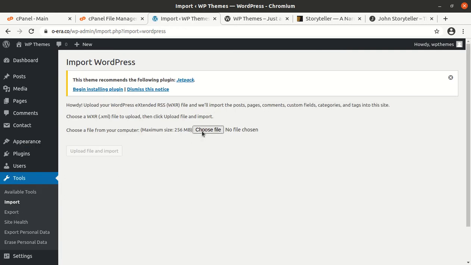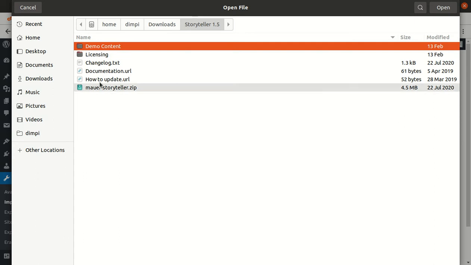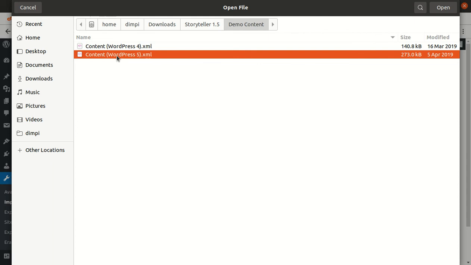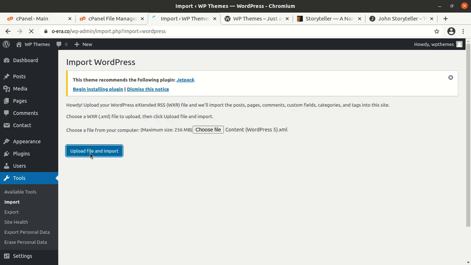and choose file. In the demo content folder, we have two demos available. One is for an older version of WordPress, and another is for the latest version. We will use the latest one. Upload file and import.